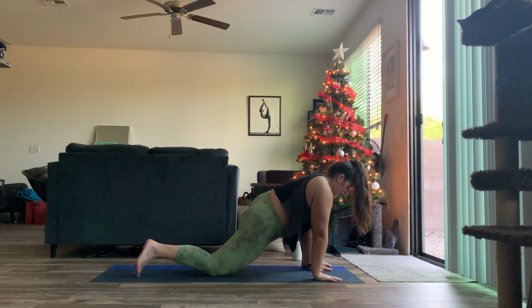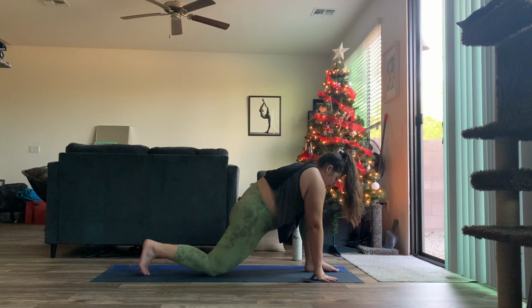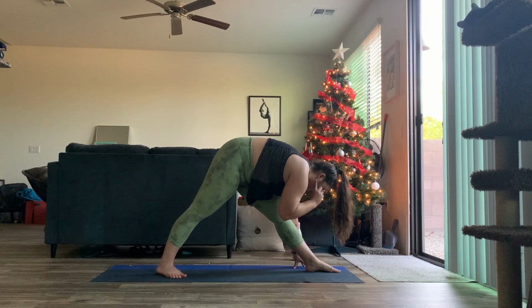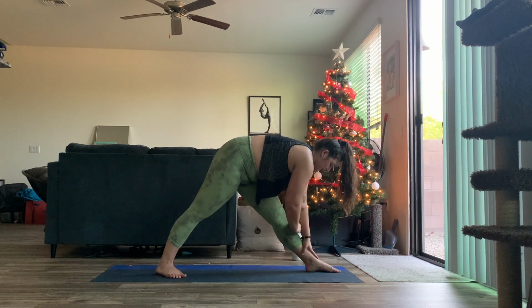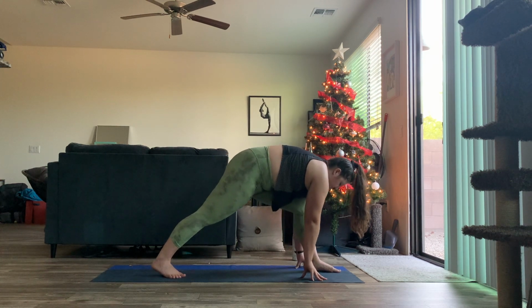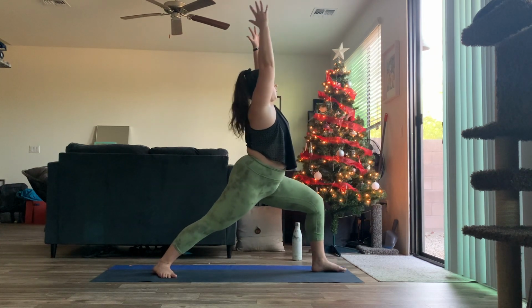And then as you're ready, we're gonna bring that foot back to center, tuck the back toes under, sending both legs straight, working our way into our pyramid. Hands on the mat or up on that shin, whatever feels best for you today. As you're ready, bending through that front knee, keeping the back heel down, reaching up and open, warrior one.